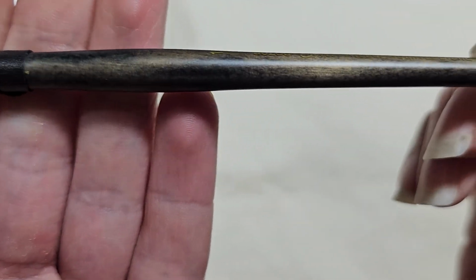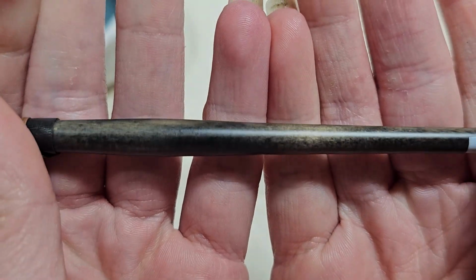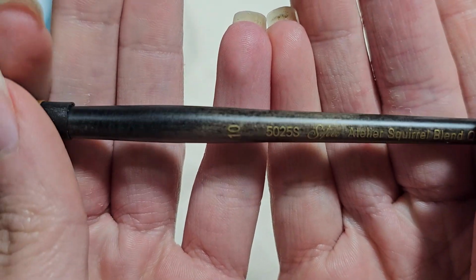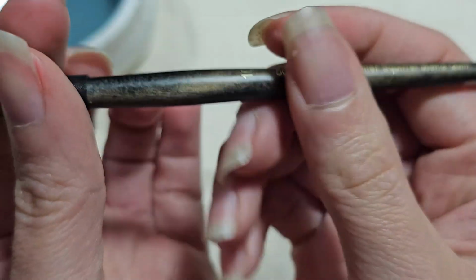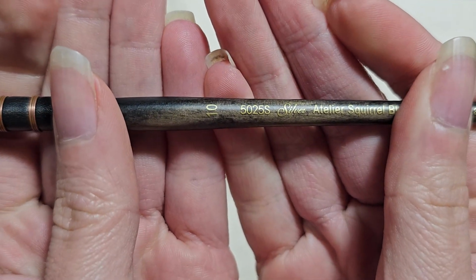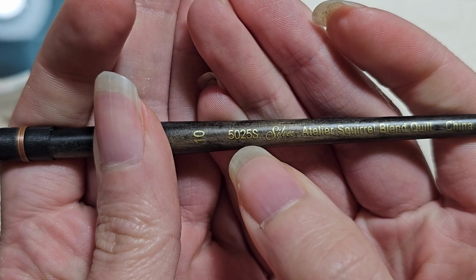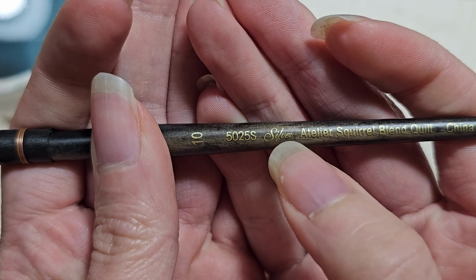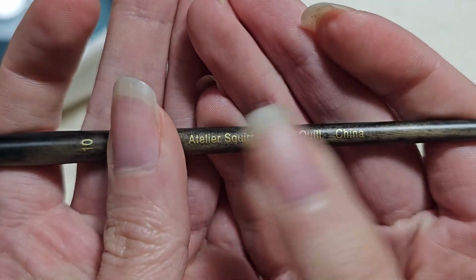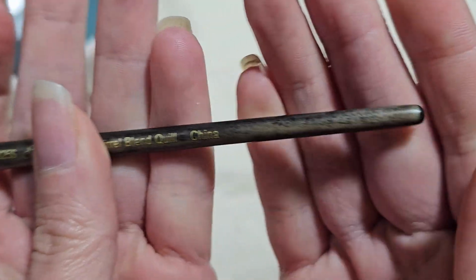Handle of the brush has this really interesting coloring. It's like black stained or something, I don't know. There's a little bit of thickening area here where you can hold it. Sizing is same as the round brushes, so this is size 10. There is the code for the line. There is silver, it's the maker. And then the name of the brush, and it's made in China.